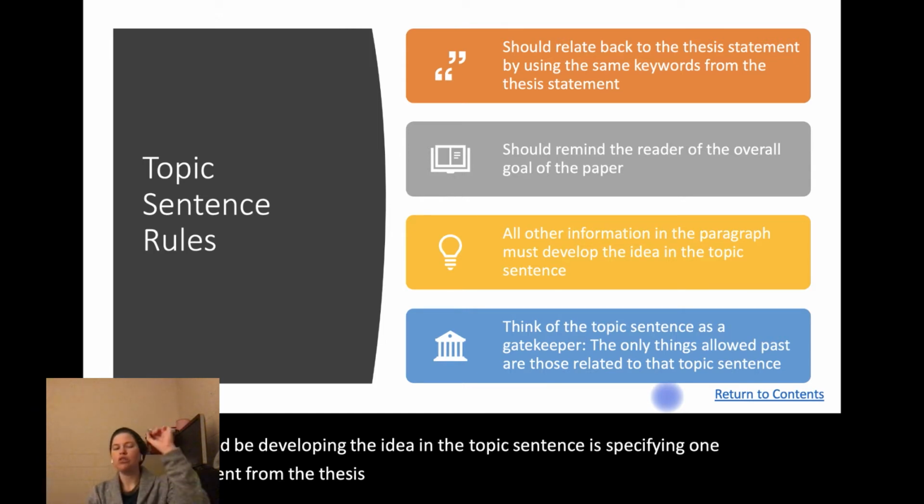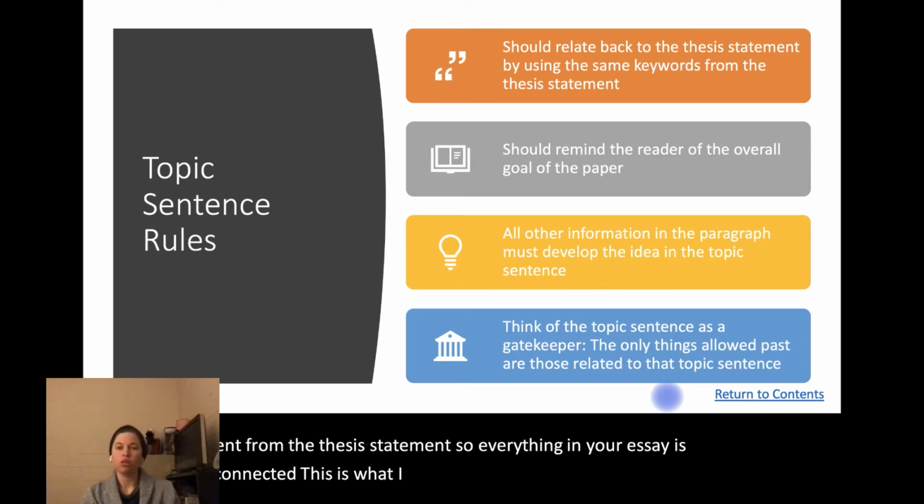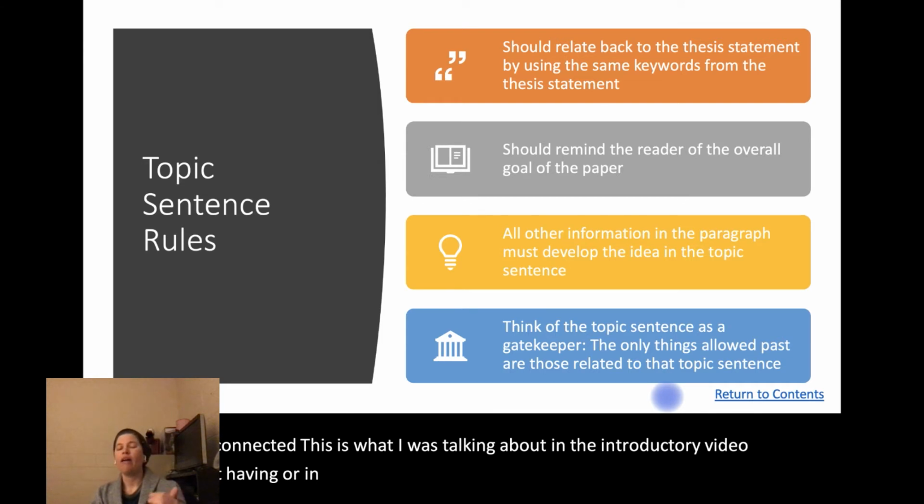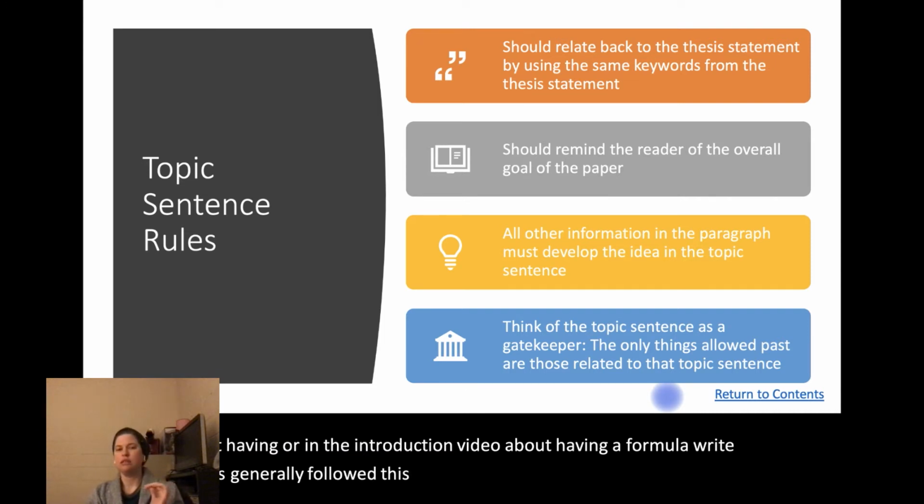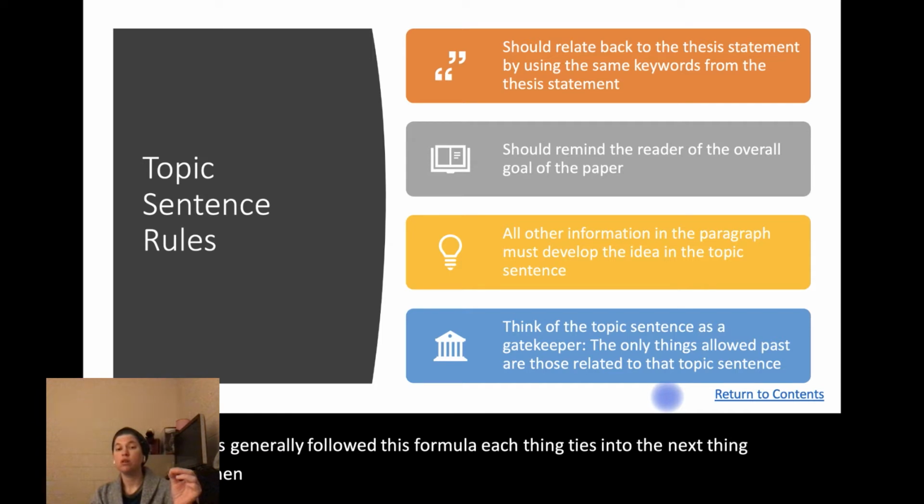So everything in your essay is interconnected. This is what I was talking about in the introduction video about having a formula, right? Essays generally follow this formula. Each thing ties into the next thing, but then those ties also work backwards, okay?